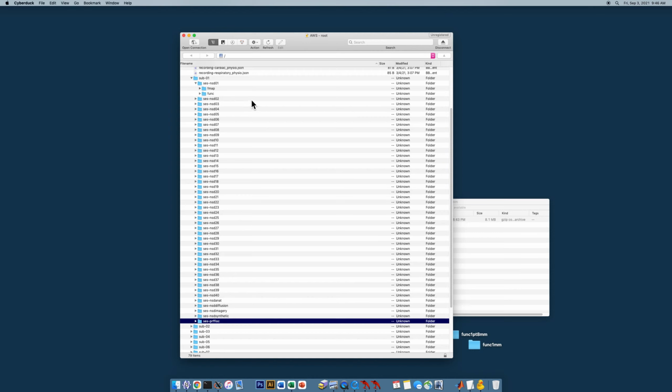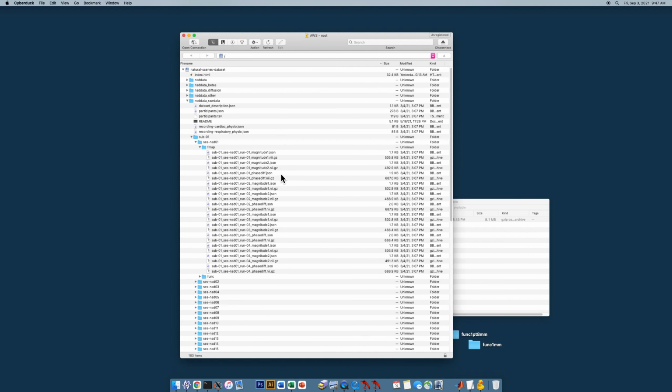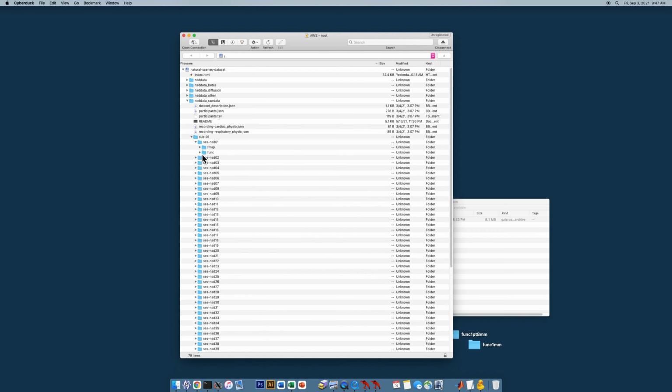We did collect field maps. There were several field maps. This is a dual echo sort of gradient recalled field map style of field map. They exist here, and you can check that out. But I'm just going to focus on the functional data here.